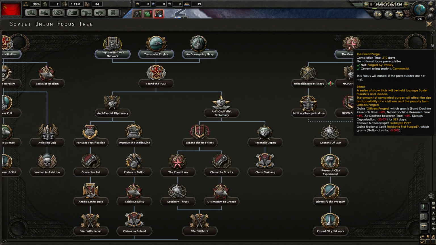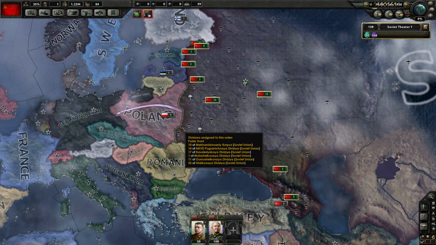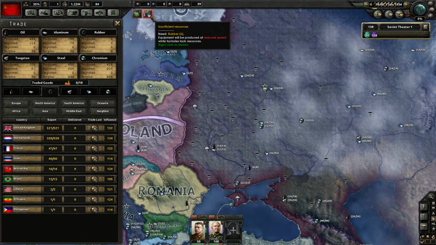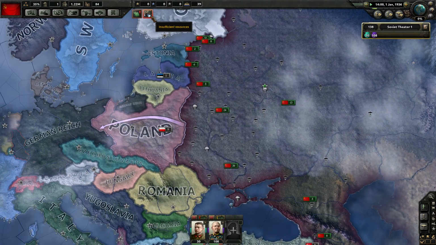Do we want to worry about the purge? Probably good to start that ASAP. Let's just go through the purge stuff first then. Insufficient resources is just rubber. But we don't need that for the stuff we're doing. Alright.